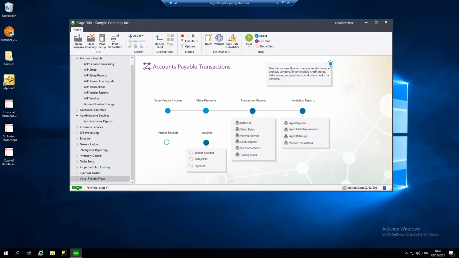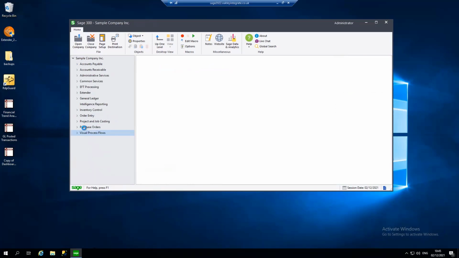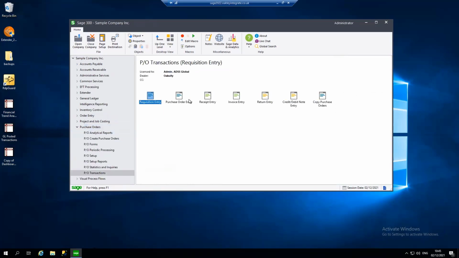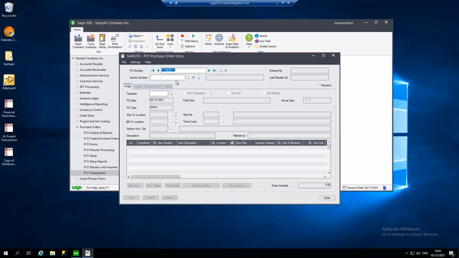The final few little bits, which depend on what modules you're using, are things like the purchase orders and the sales orders. On purchase orders, when we're entering them, we now have the ability to set arrival dates and locations on the entire purchase order.